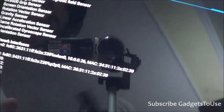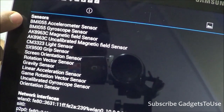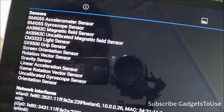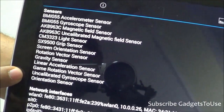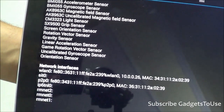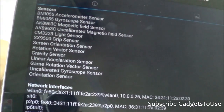When we take a look at the sensors, these are all the sensors on this device, which include accelerometer sensor, gyro sensor, magnetic field sensor, and uncalibrated magnetic field sensor as well. So GPS navigation will work perfectly fine on this device without any issues. You have other sensors as well on this device, which are good enough to give this device complete functionality when it comes to the different kinds of applications you would like to run.